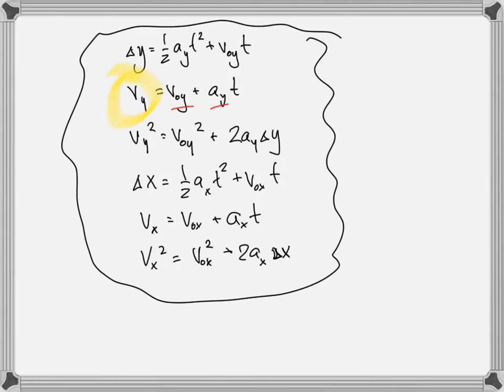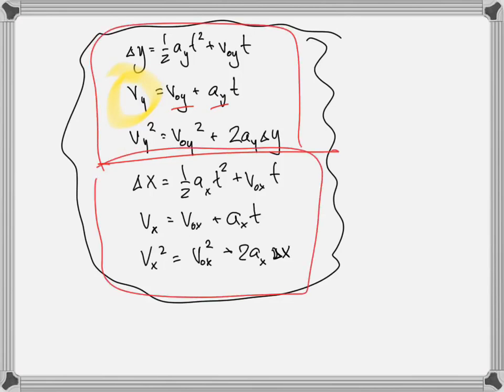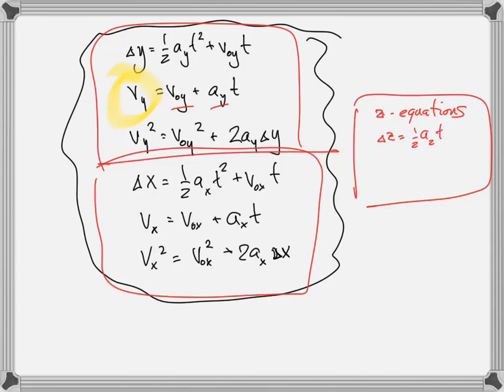But that's two-dimensional motion. We've just got the equations in the y direction, and the equations in the x direction. For three-dimensional motion, we also have the equations in the z direction. I won't bother writing them down. You can write the same 3 equations with z subscripts. So there are 3 of those: delta z equals 1/2 a sub z t squared plus ... Okay. This is how we do two-dimensional motion.